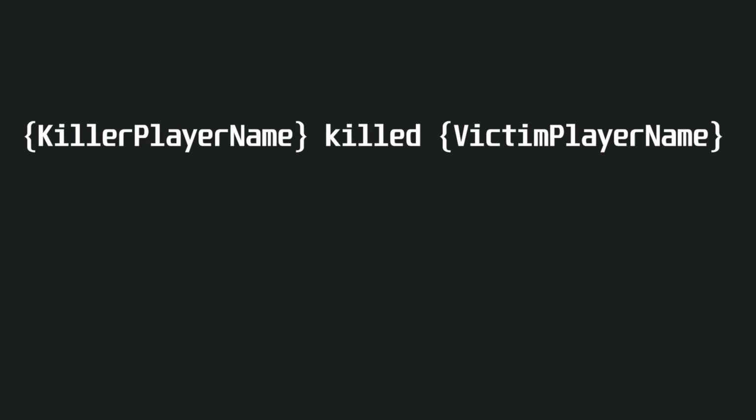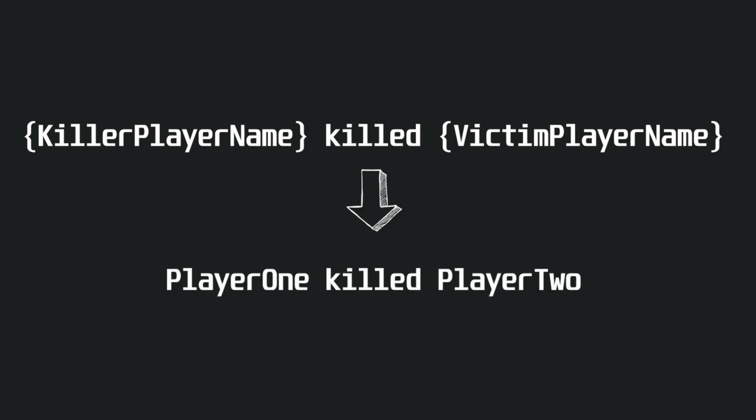Let's start with the in-game kill feed. If you take a look at this command line on screen, the default kill feed, you can see it contains two placeholders, player name and victim player name. These two placeholders will be automatically updated with the two player names before posting your kill feed for everyone to see. So if we left this alone and someone named player 1 killed someone called player 2, when this feed updated in game, then we would see the text read, player 1 killed player 2.